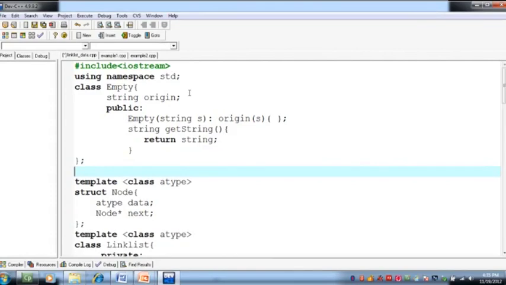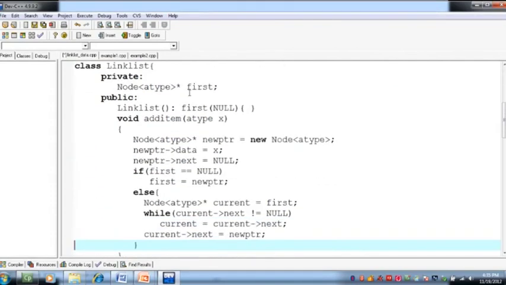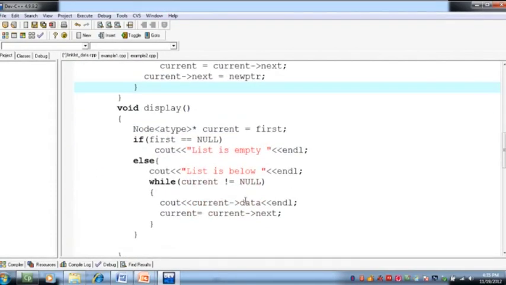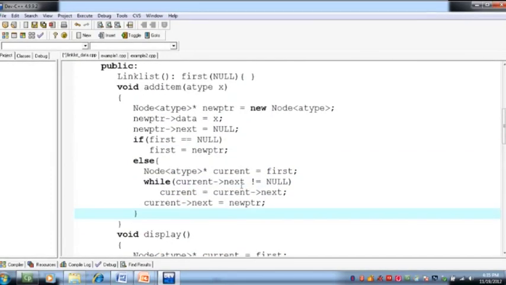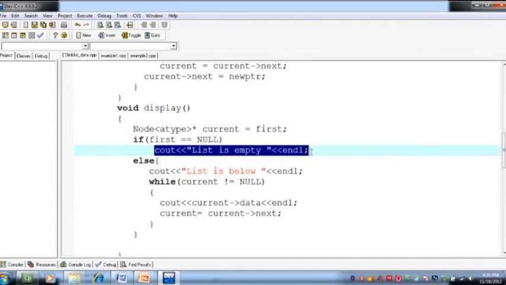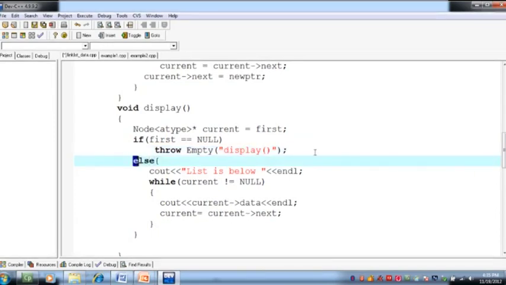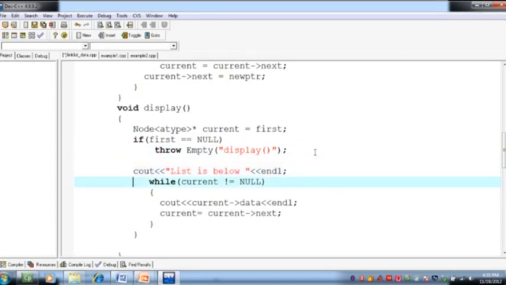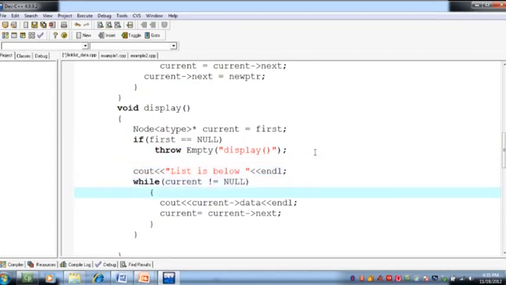Now where we can throw the exception, so we can throw the exception over here, throw empty and initialize it with display. So जब exception throw हो गया, there is no need for the else then, ठीक है, इसकी जरूरत नहीं है अब.